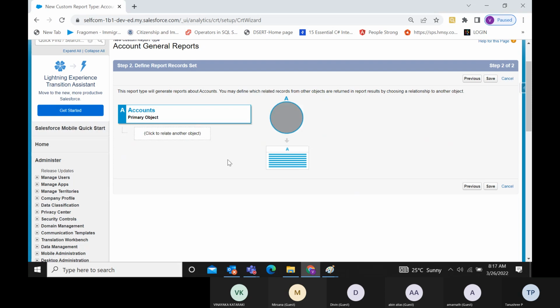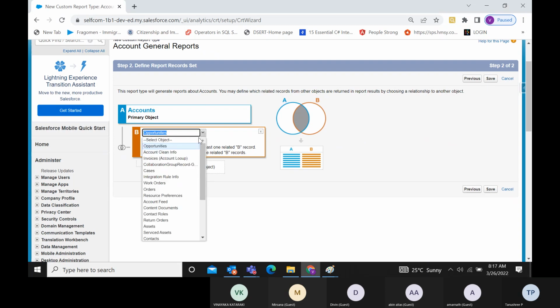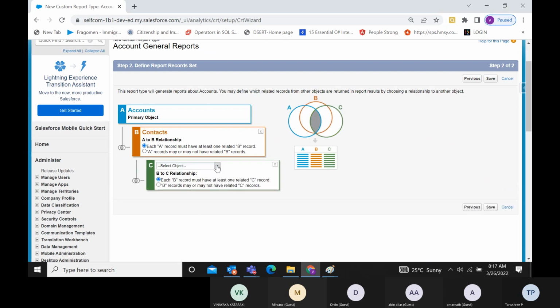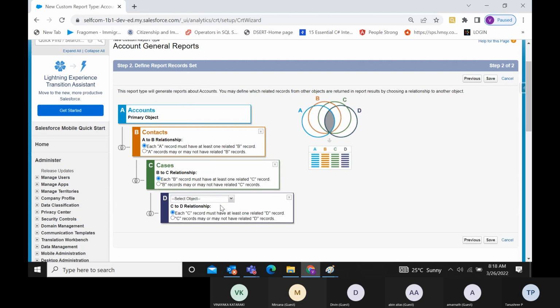If you don't want it, you can remove it. If you want to get the data from opportunities also, yes. Or contacts, there is a lookup relation. Accounts and contacts, there is a lookup relation. One more I'm adding. What can I add? Case. One more.